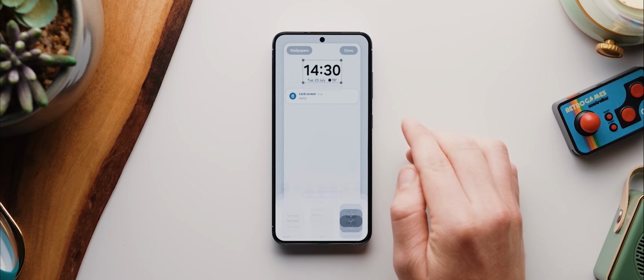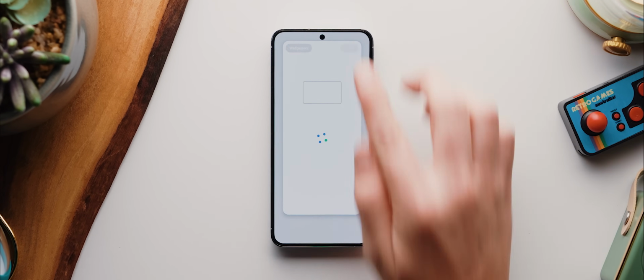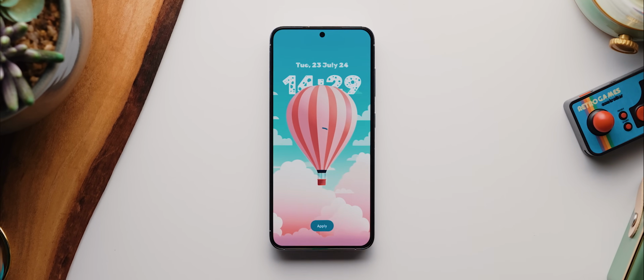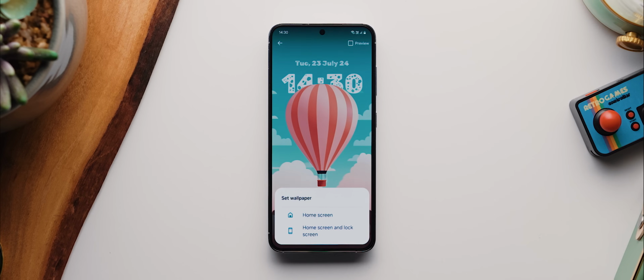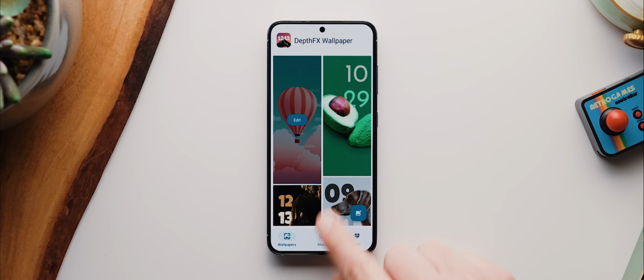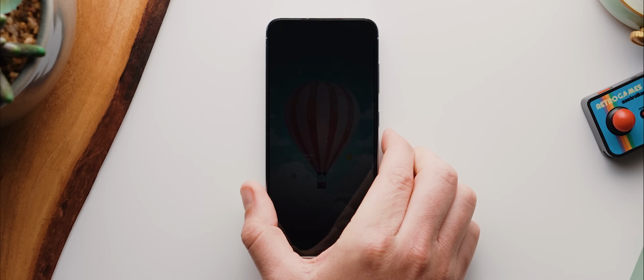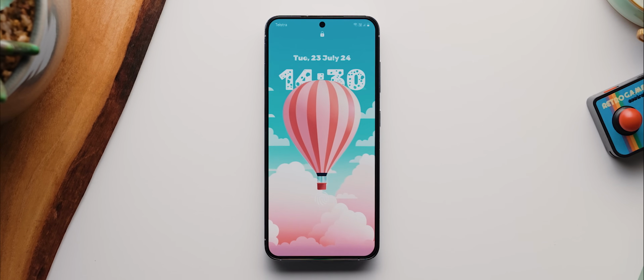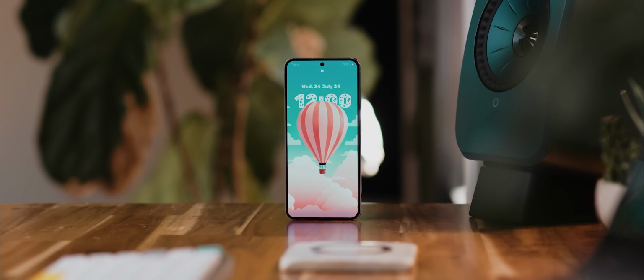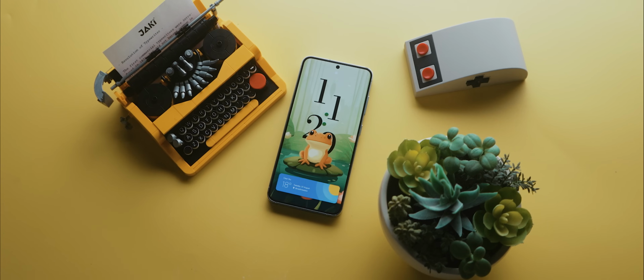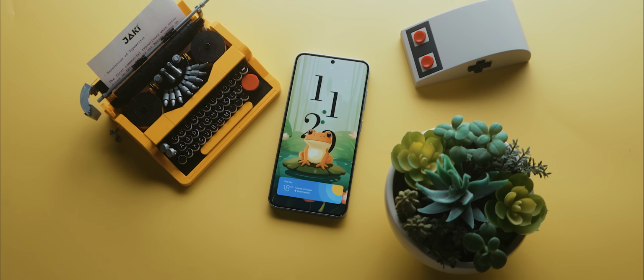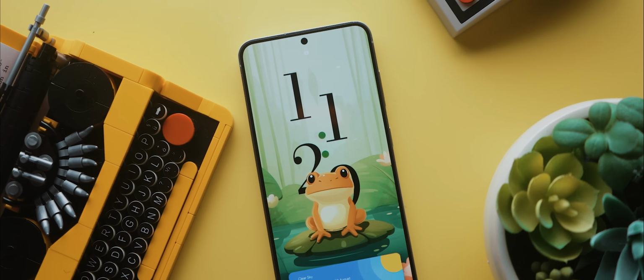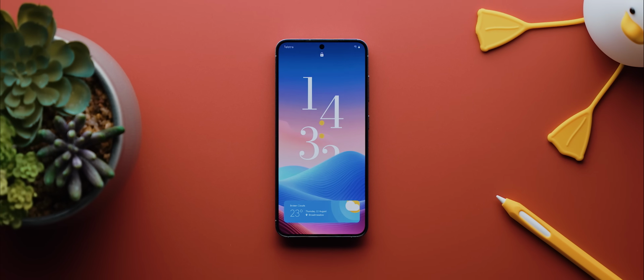Then, because Samsung phones let you completely disable the clock on your lock screen, you can then use the Depth Effects Wallpaper clock instead, which results in this incredible depth effect for your lock screen that looks seriously amazing. That being said, if you want more control over the clock styles in conjunction with this depth effect, then there is an alternate, more complex method to getting essentially any clock style that you can think of, meaning you can make your lock screen look like this if you like, but I'll explain how to do this in more detail at the end of the video.